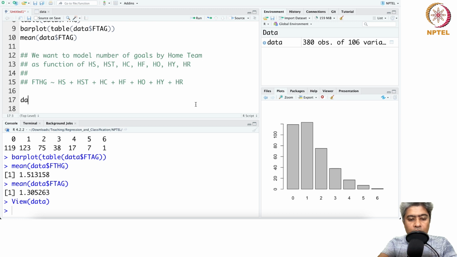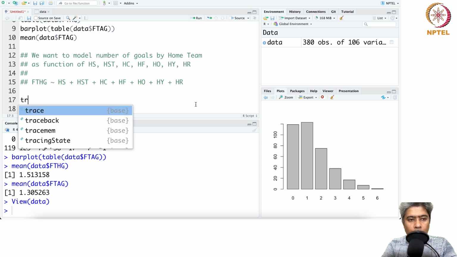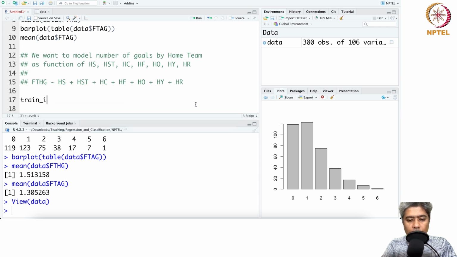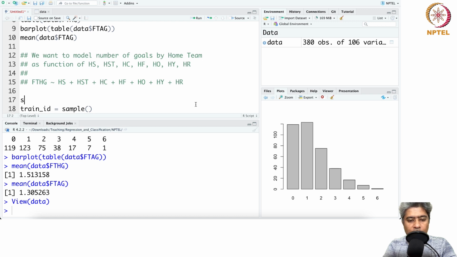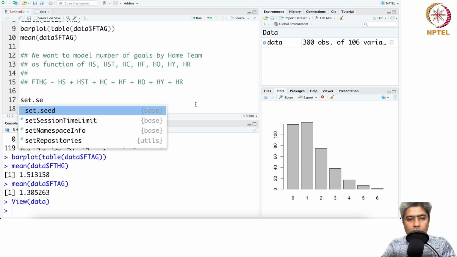Okay, so what I'm going to do is split the data into train and test. Train ID will be, say, a sample. Before sampling, I need to set up a seed.